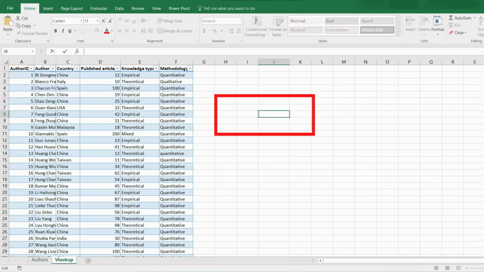Take a cell and write what is known. In this case, author. Now in another cell, write what you want to know. In this case, published article.